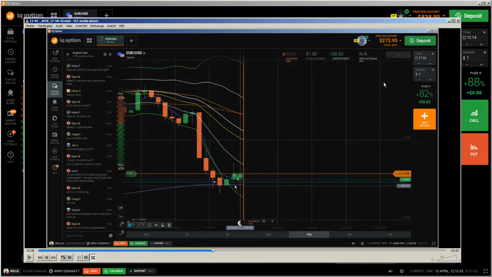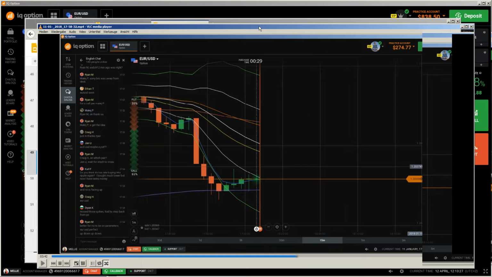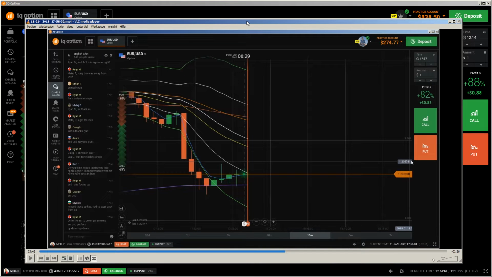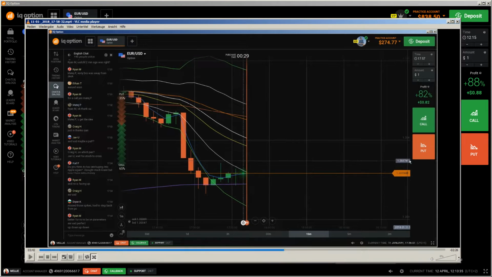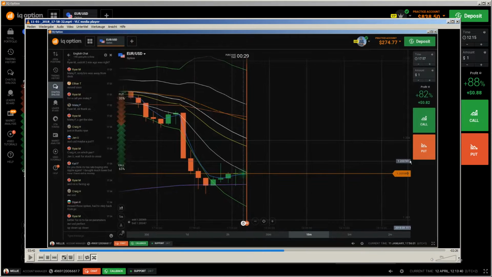So let me see if I can show you another one. So, and a few candles later, only 2 candles later, we have the same setup. Yes, let me see here. We have the same setup here. This was the candle you see for 2 or 3 candles. There was this retracement, yes, and then after this one here it is creating again a doji, yes, and then we get this kind of scenario.